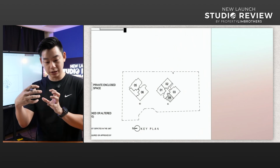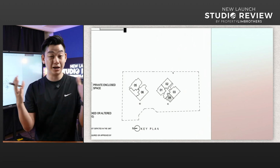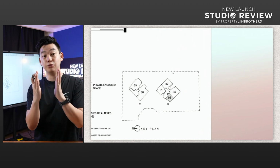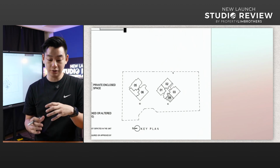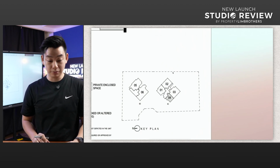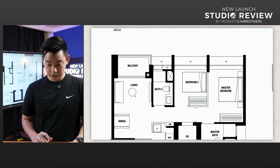So it's done as almost like a point block unit, which is quite rare, because typically for some of the mega developments, the one bedroom and two bedroom sides are sometimes sandwiched into the 3 and 4 bedrooms. So that also makes the windows not able to be designed. So I think having a point block allows you to also create that window for the master bathroom as well. So let's have a look at the next one.